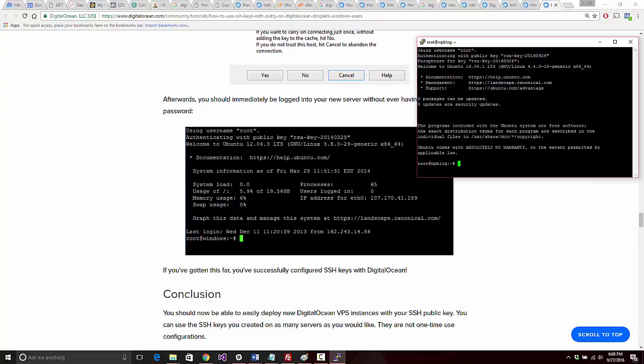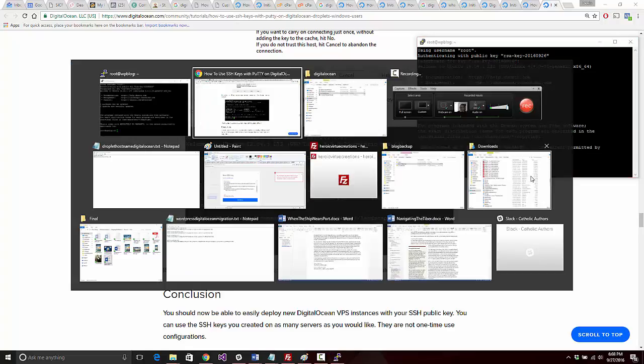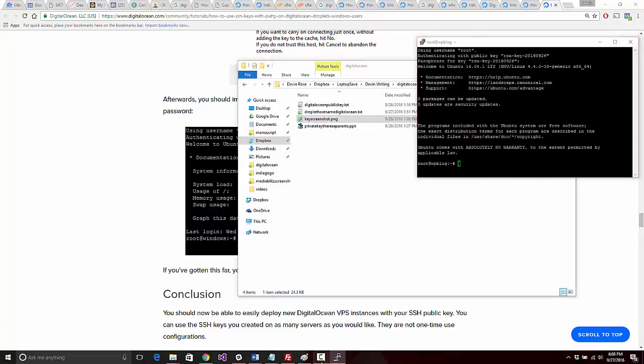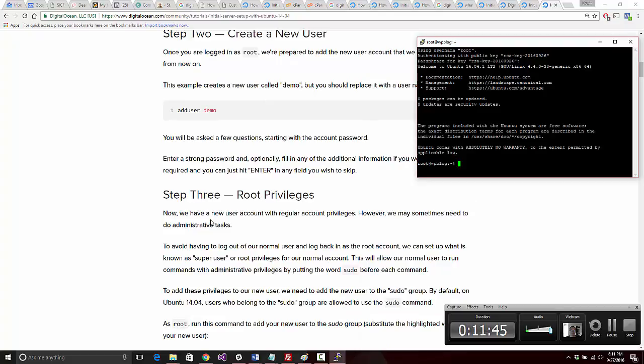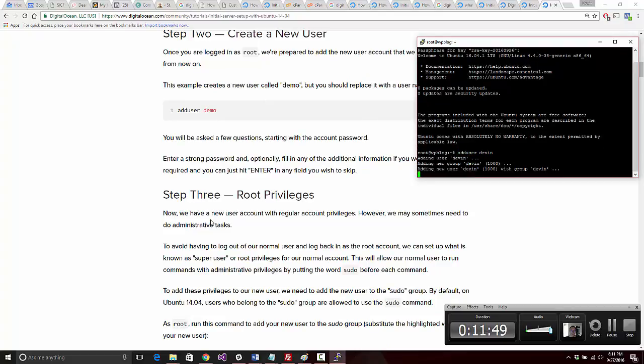Now I'm SSH'd into my Ubuntu box on DigitalOcean, and I want to continue now installing the different software. So here's where it says, hey, you should create a non-root user. And I do this, and I call him Devin.